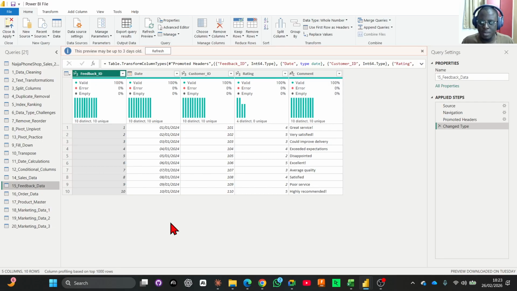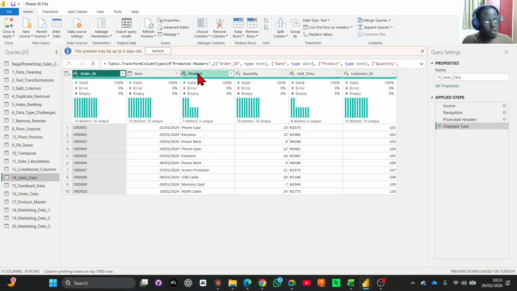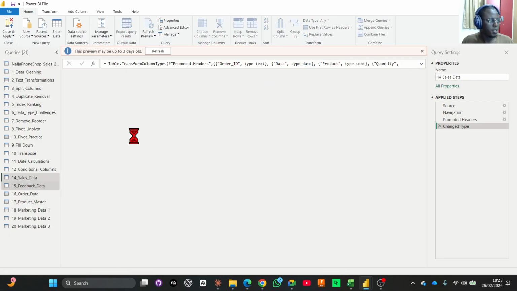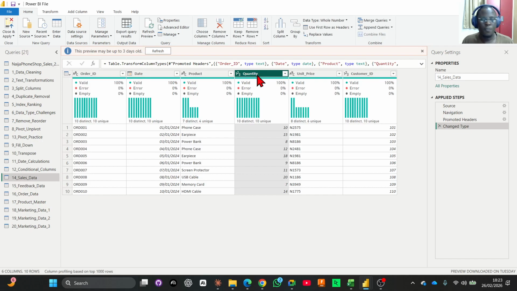So we then take it a step further. We then say, okay, let's look. Is it the product? We have the product in this place, but there is no product in this place. No. Then we say, okay, we have quantity here. Obviously, there's no quantity there. We have unit price here. Obviously, there's no unit price there.